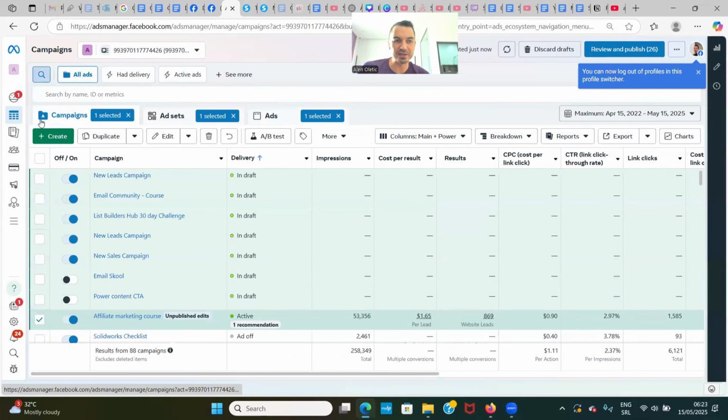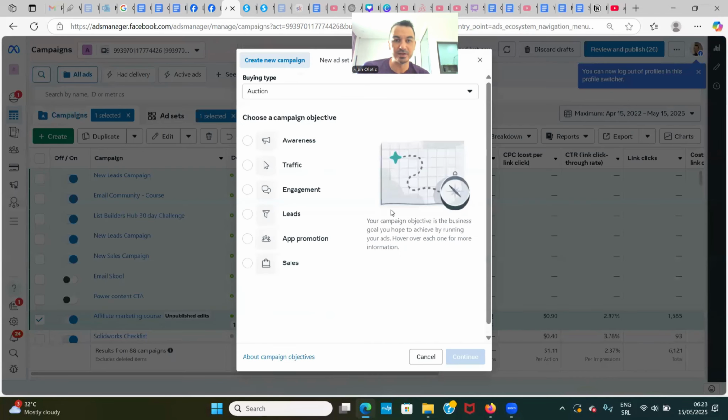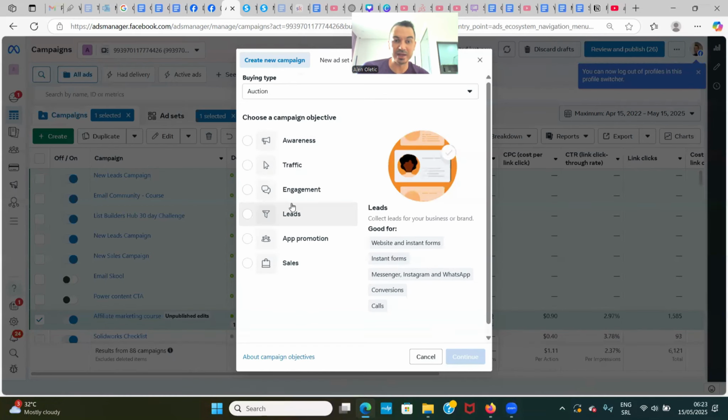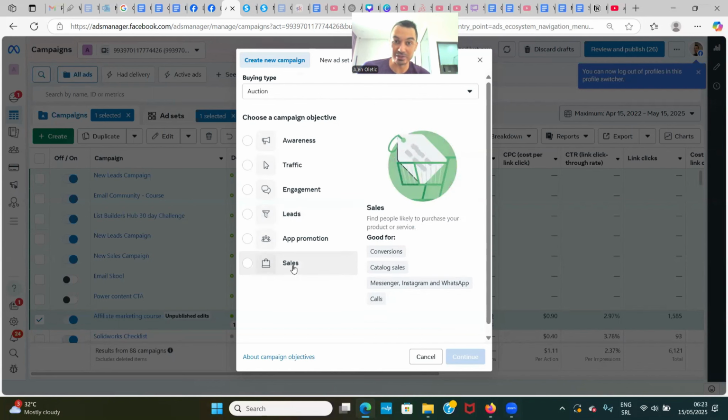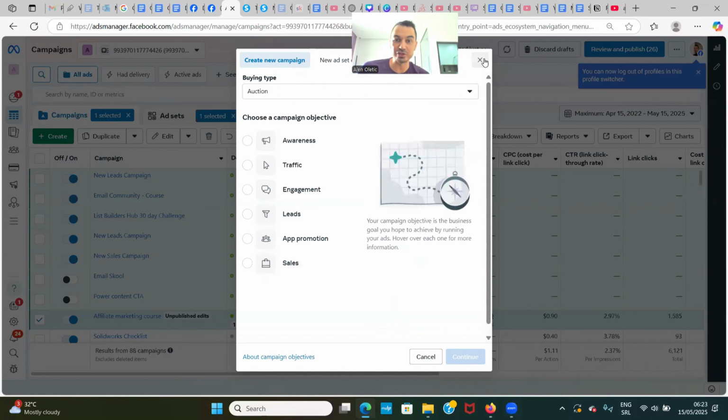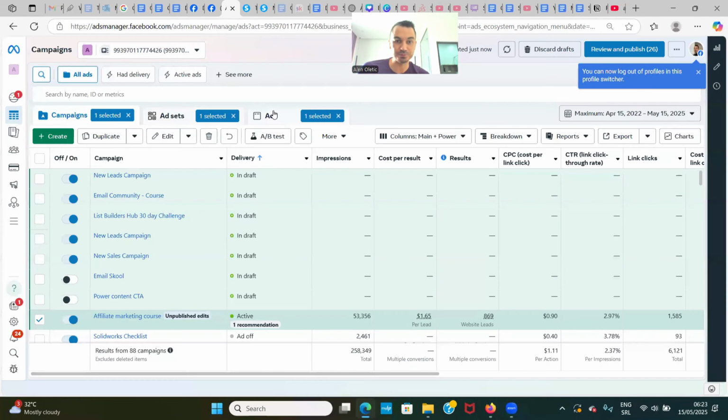Once you start your ad campaign, here you have the campaign objective, which is awareness, traffic, engagement, leads. Since we're going to use this for leads, you can still use sales here, because this way your ad will be shown to people who are more likely to buy online, who actually have purchasing experience. So this is what you can choose once you get here.